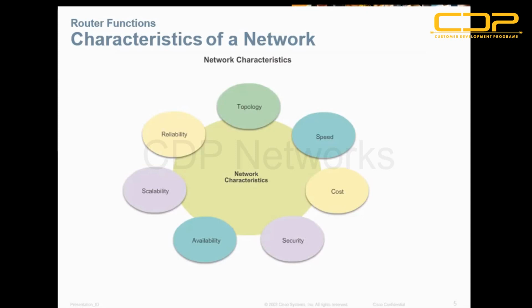These are the network characteristics, and now the router functions, right? Exactly what the router does: the router establishes the network between two or more different networks. If we have two different networks, where one network belongs to the 192 network and another belongs to the 10 series network, and you want to establish communication between two or more networks, we need to deploy the router device, and into the router device we need to configure the routing.